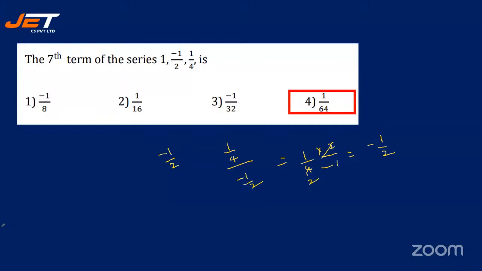All right, students. You should first check whether the series is AP or GP. AP means T2 minus T1, GP means T2 by T1. The common difference will be the same. Yes, we are running out of time. So probably let's do the next sum.